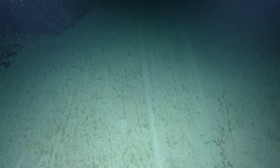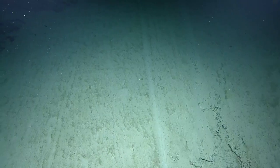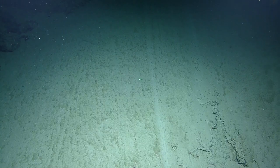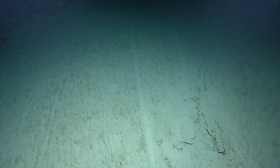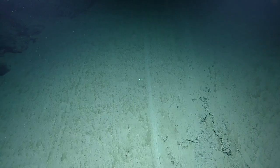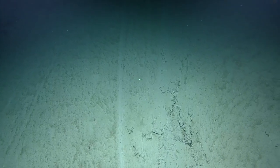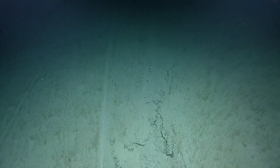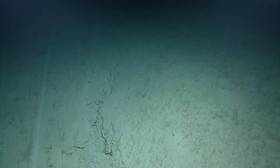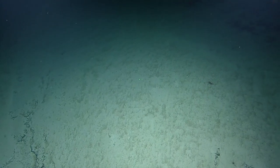A really junky one. Well, there have been dredges on seamounts, so who's to say? They could have been dredged. It's just a very straight line. Could it just be a rock that rolled down a hill? It could be that too. But I don't know. That's a really straight line. What kind of rock would roll down a hill like that? Well, maybe it slid down. Didn't we see a really straight line in one of our other dives too?